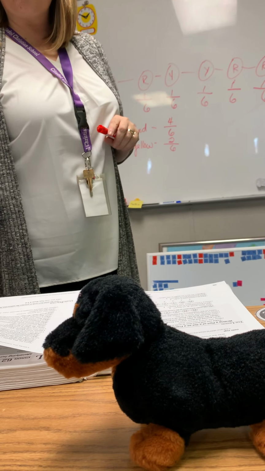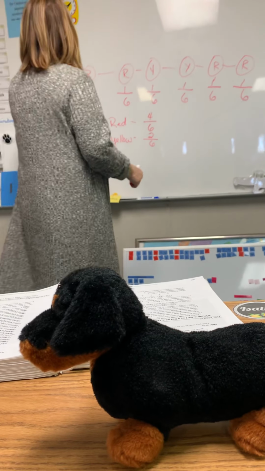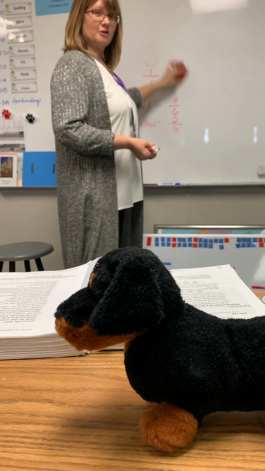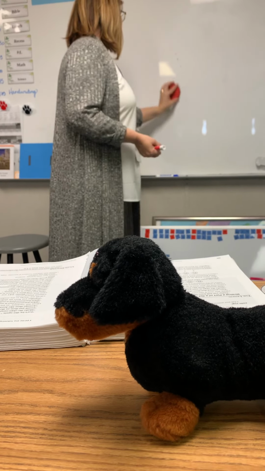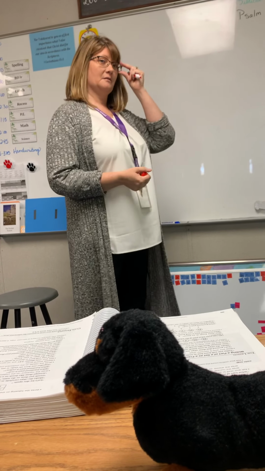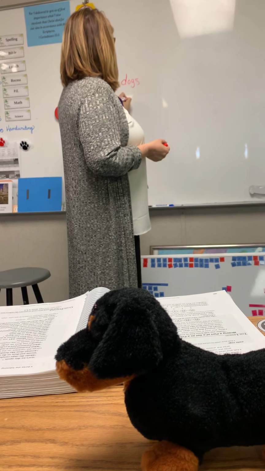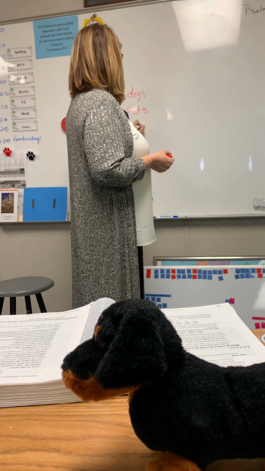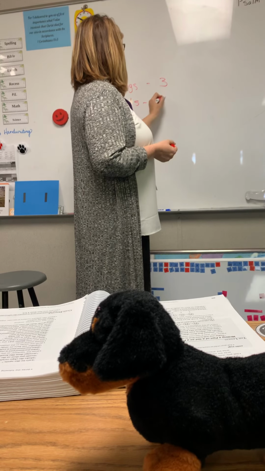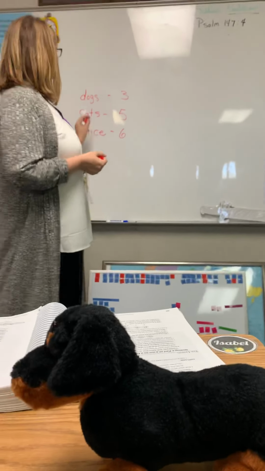Let's do that again. Let's pretend I have some chips. Okay. I'm going to play a game. And I have a group of chips. You know what? Let's do something a little bit more fun. Let's do a group of animals. Okay? All right. In my group of animals, I'm going to have dogs, cats, and mice. I'm going to have 3 dogs, 5 cats, and 6 mice. And this is my group of animals.